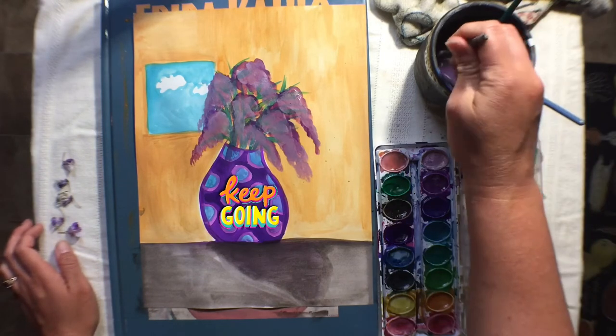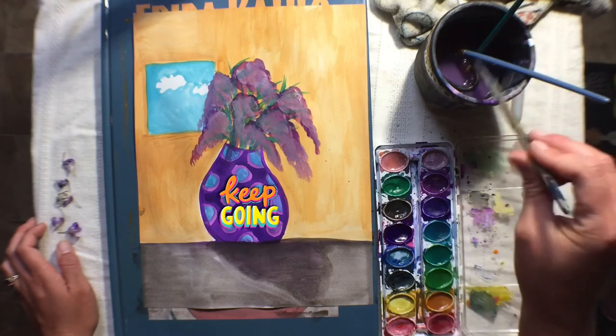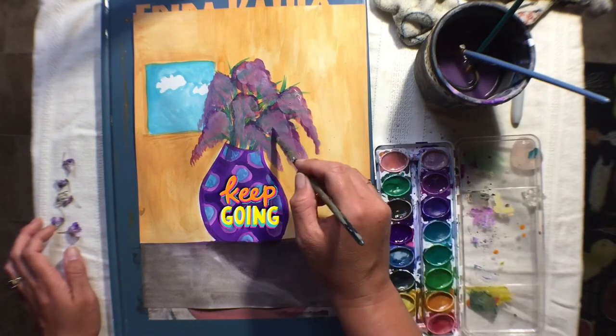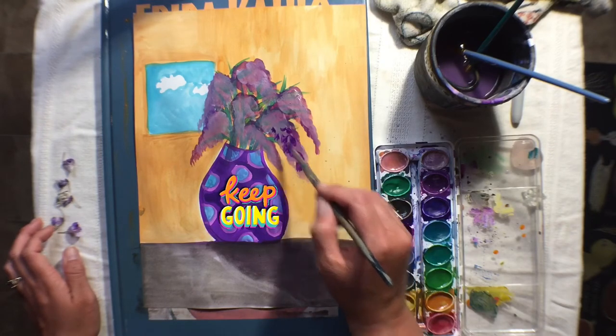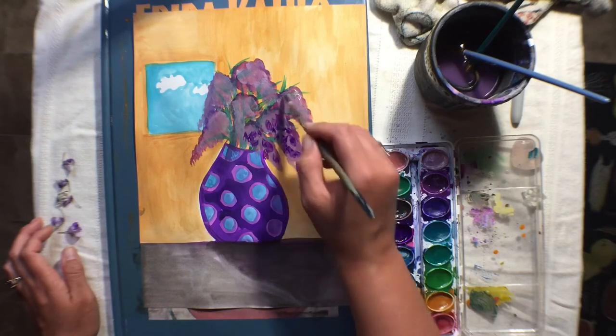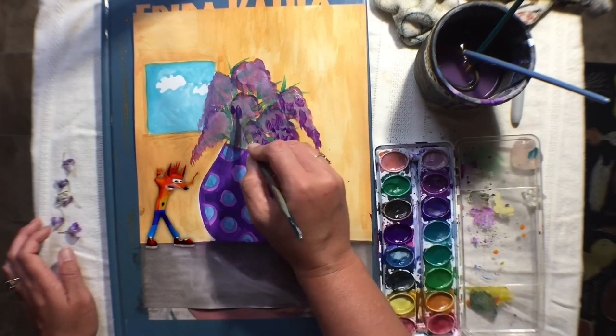All right, I think I'm gonna go in here and rinse my brush a little bit. I'm really happy with my reflection on the table of my shadow. And I'm gonna go in with some dark purple and go on top of the light that we put down that's now dry. So go ahead and use that same technique of dabbing it like we did earlier with your darker purple.